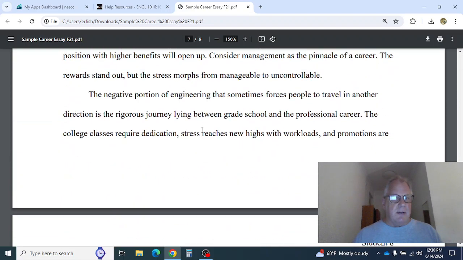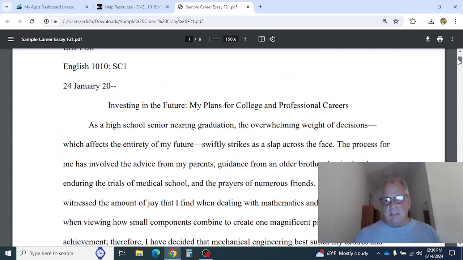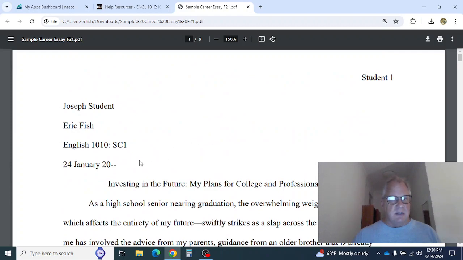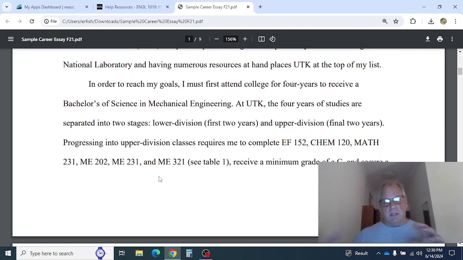But notice he's completing all 4 sections of the assignment as given. Section 1, the introduction and thesis. Section 2, education, certifications, all the things you need to do before you can even apply for the job. Then he talks about the career, then talks about making himself marketable, the pros and cons of the job, making sure his personality and his physicality are suitable for the job. So that's what we're looking to do with the essay.